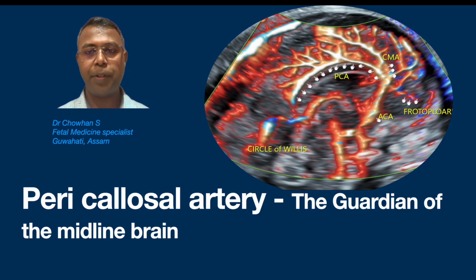Today I'm going to speak on a topic called the Peri Callosal Artery. Most of us know about the Peri Callosal Artery, but today I'm going to tell you certain facts which probably many of us don't know about it. So it is not only the Peri Callosal artery. I'm going to speak a little bit on the anterior cerebral artery, the branches which we usually see while documenting the Peri Callosal artery.